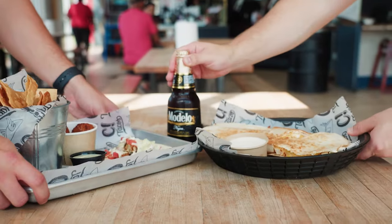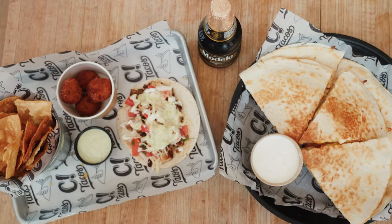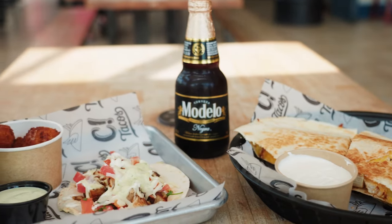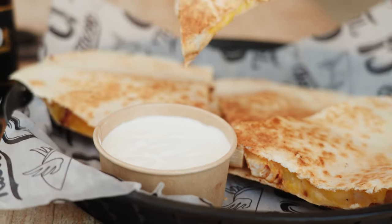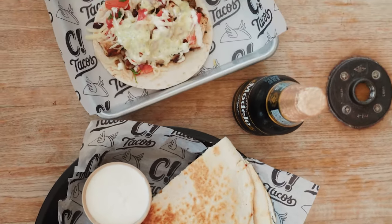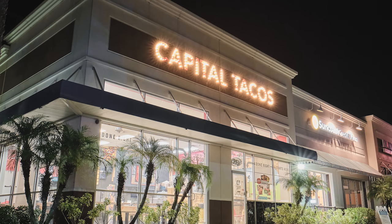Although still a fairly small chain, it opened its first franchise location last year in its home market of Tampa, Florida, as well as a company-owned restaurant in the Orlando area, its first restaurant outside of its home market. And big-time expansion plans are in progress, with locations opening in the coming months in South Florida, Atlanta, Charlotte, North Carolina, and Colorado. The chain's brick-and-mortar locations are all second-generation restaurants, having taken over other concepts that didn't succeed.